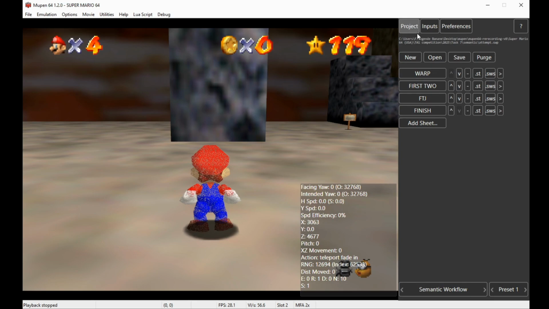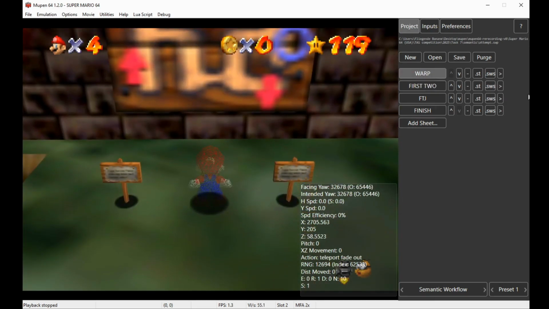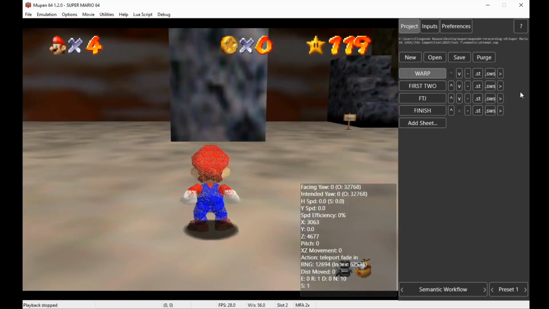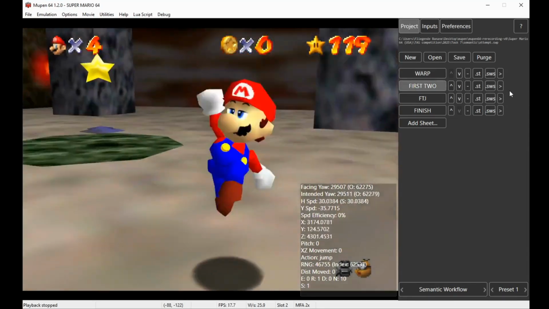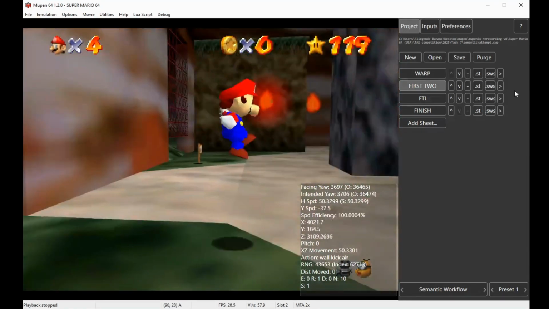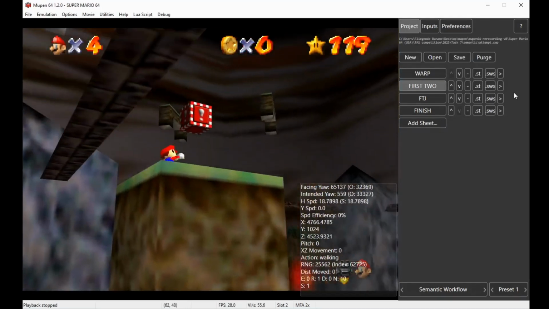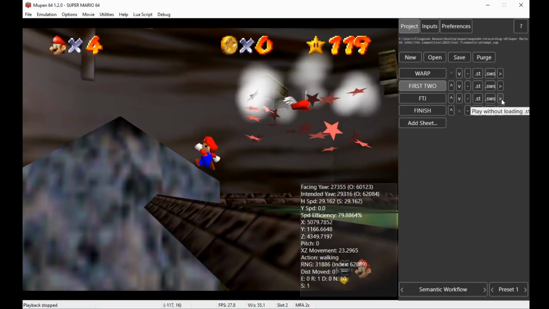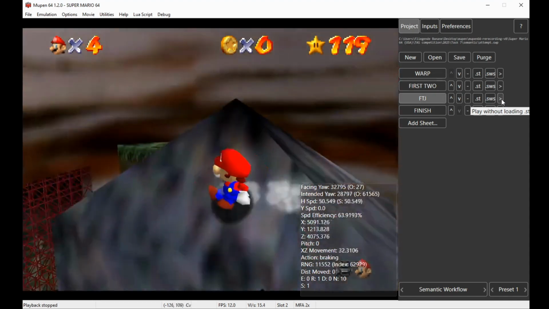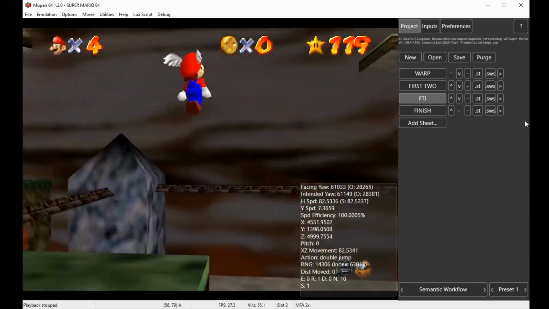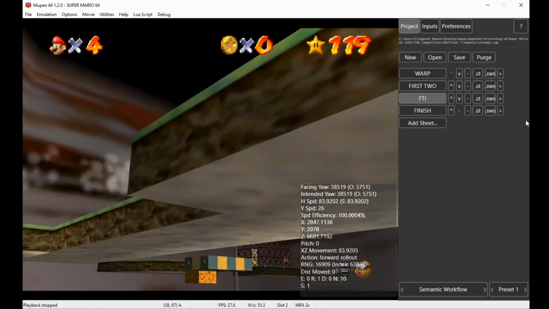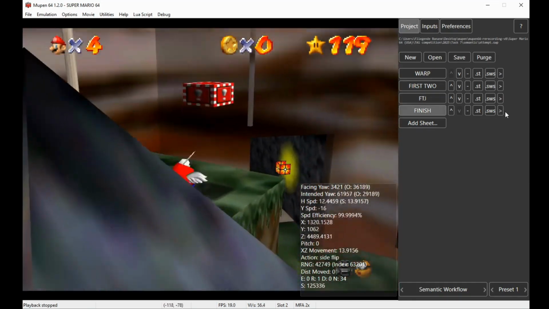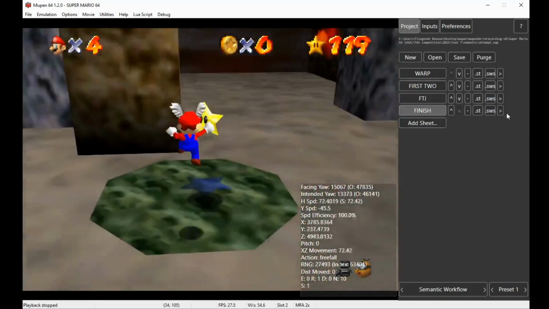And for this particular project, it's divided into 4 different sheets that we can just run back to back. The first one is just warping to get the run set up. Then from there, we're breaking the first 2 boxes. And we're moving into the movement for a flying triple jump, FTJ. And from there on, it's just the finish.